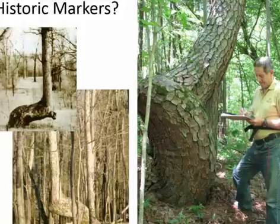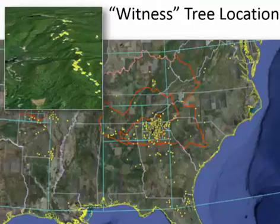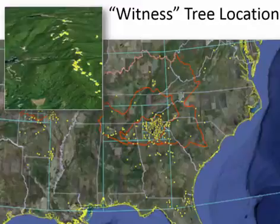And what they've discovered and theorized is that these are actually markers along Indian trails that tell you where to go, that tell you where water sources are, hunting grounds, gathering grounds of different types by the way the trees are bent and are grown. So the Indians were smart enough to pick markers that would last for a long, long time and form them over time to create road markers along the way. So if we just had a collection of these points where these sorts of trees are, we know that people were walking along these areas. They were pointing to something. And it's interesting when you see that in a three-dimensional surface, how they follow the ridges fairly well.